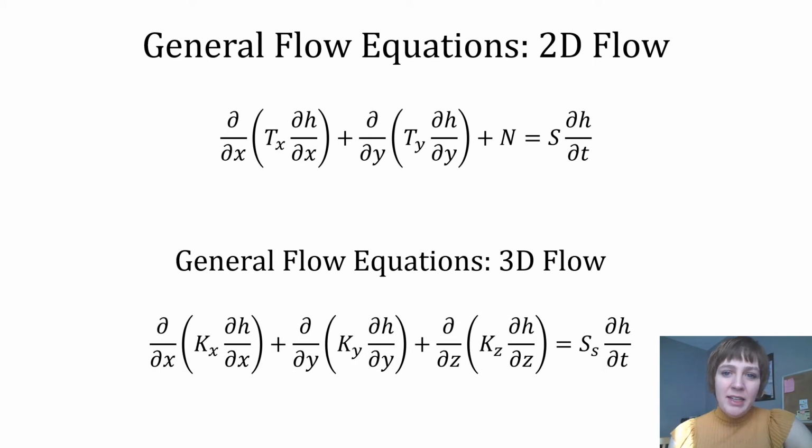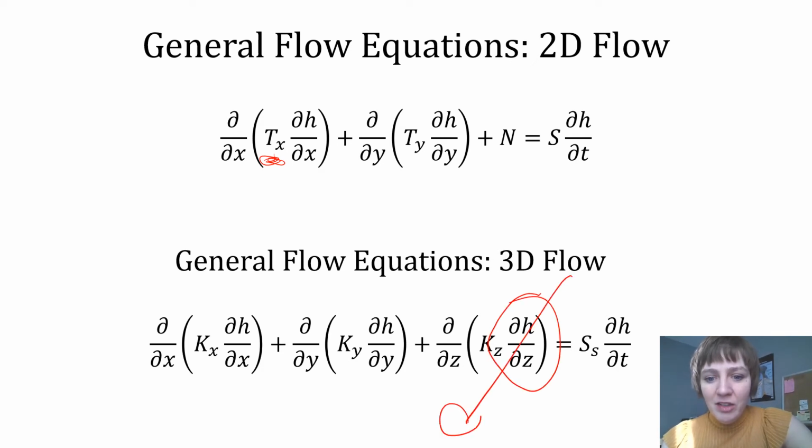And for comparison, here is the 3D version from a previous video. You can see that we are using transmissivities, which take into account aquifer thickness rather than conductivities, which don't. In the 2D formulation, hydraulic head does not change in the Z direction. So this is 0 in the above equation. And instead, any changes to the volume of a column of water are accounted for with the net specific discharge here.